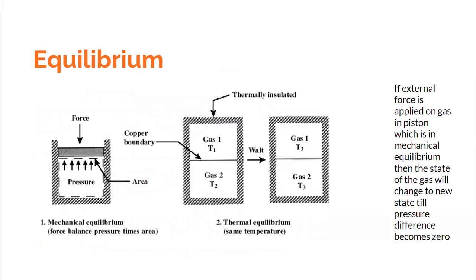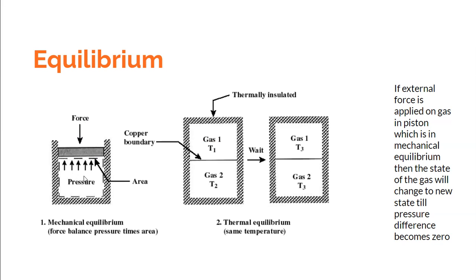So this pictorially shows you what is a mechanical equilibrium and what is a thermal equilibrium. For example, if you see this system, this system is a closed system. You see there is some gas which is enclosed in the system, and this gas would exert a certain pressure upwards, right? And there is an ambient pressure which is acting on this piston. So if this pressure difference is negligibly small, that is, the pressure within and the pressure outside differ by an infinitesimally small amount, then there would be no expansion or compression of this gas. So in a way, that system would have a force balance, and this balance would result in a mechanical equilibrium.